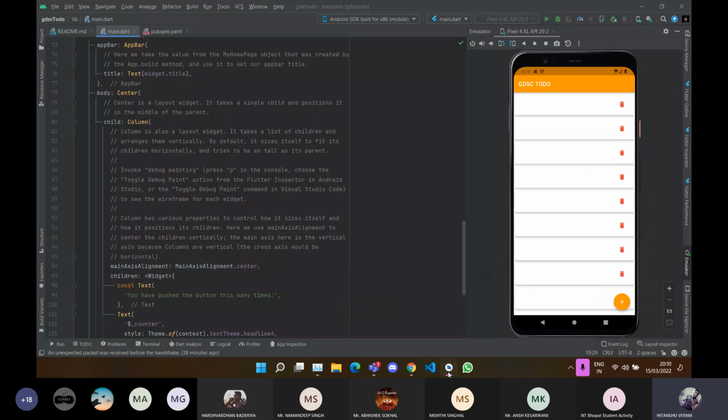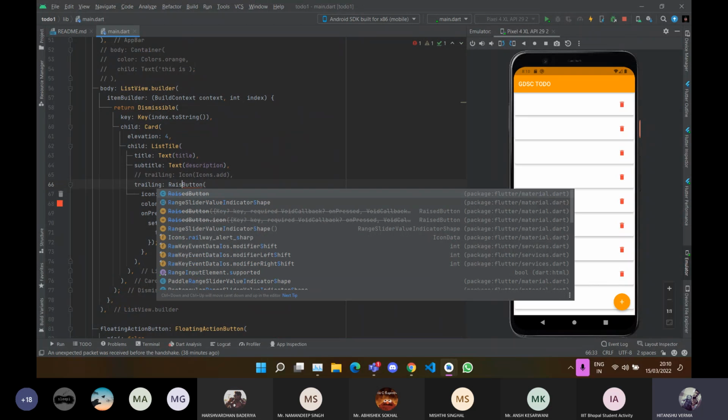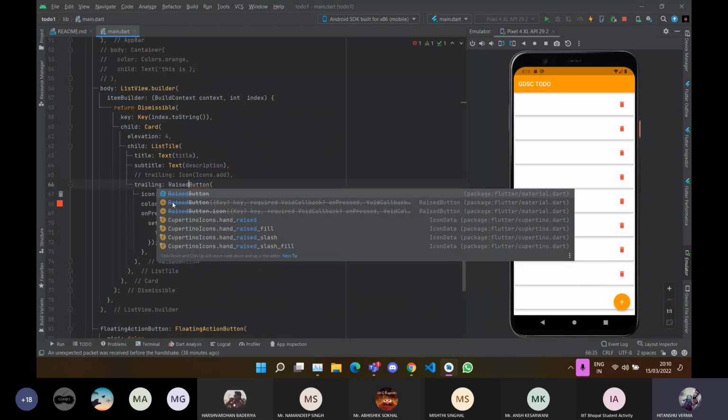If I just replace this text button with a raised button, it's not like it's not gonna work. It will still work, but it will have this crossed line. It specifies that this widget is deprecated. There is another better version of this widget, and you must use that. That's what a crossed line signifies.